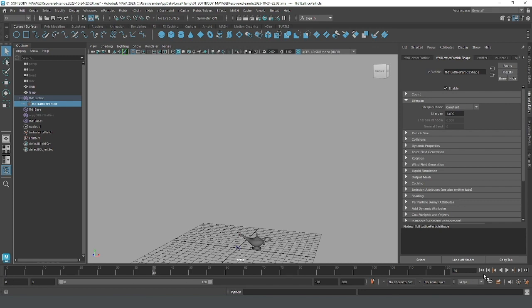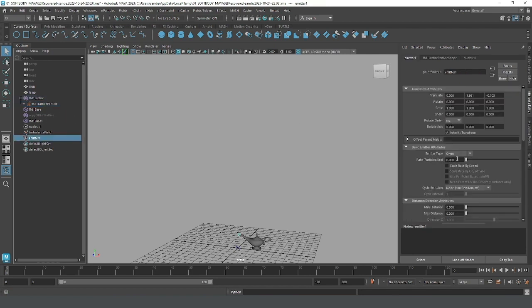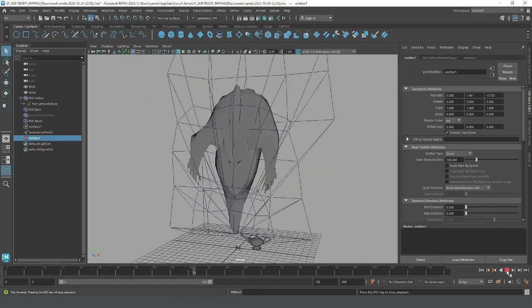We don't see the particle at frame 0. Now what I'll do is take my emitter rate back to what it was. It doesn't matter, you can have 50, 100, but I want the rate back again over here. Now let me play this. You see it's gradually now emitting.